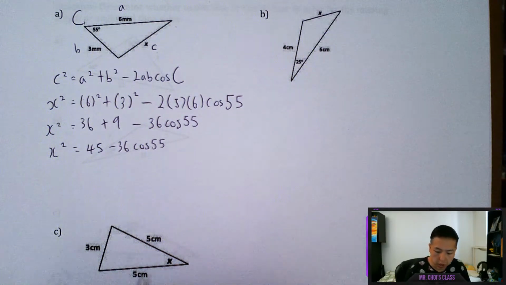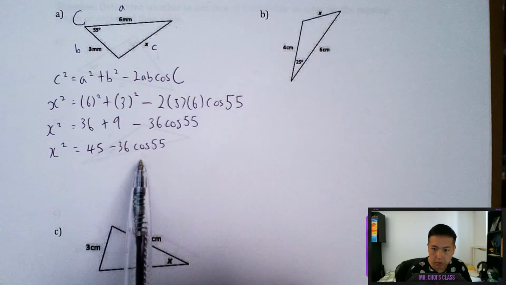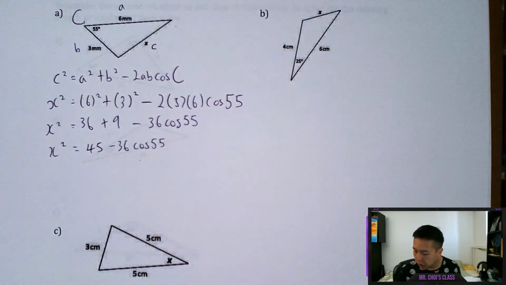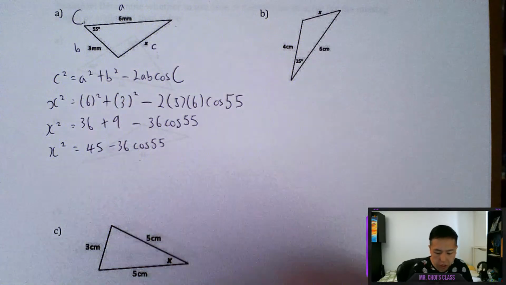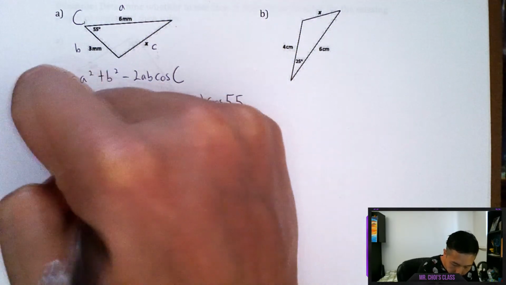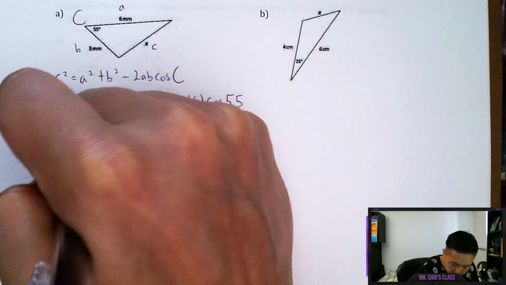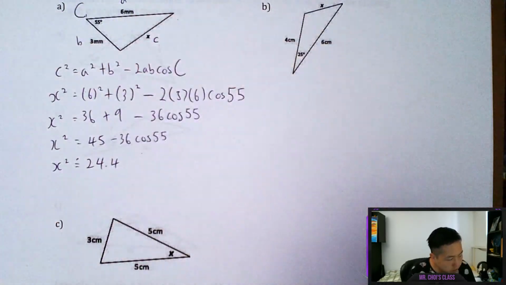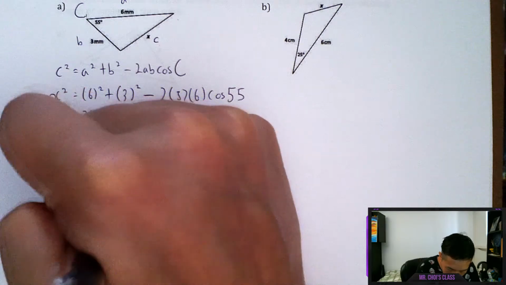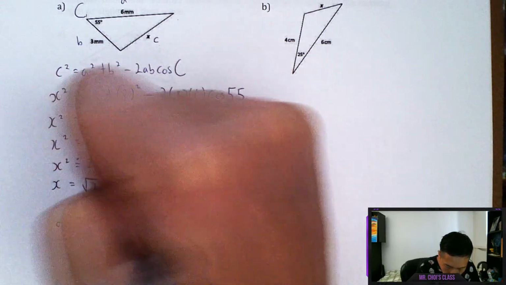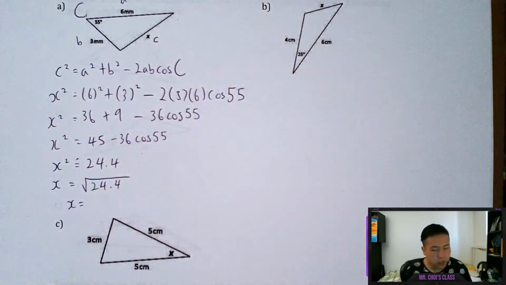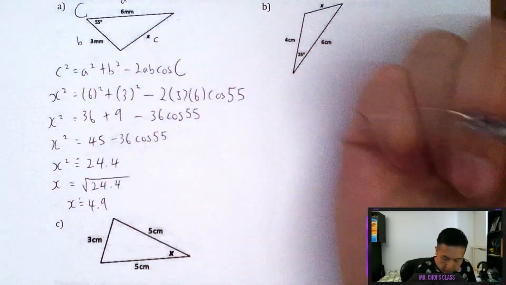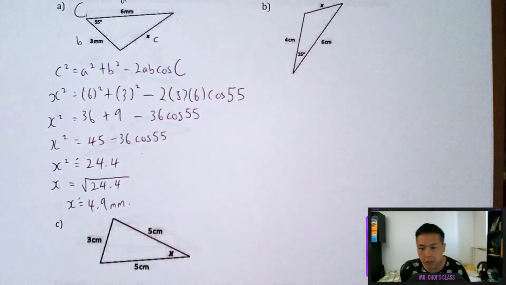And then we're actually going to solve this in one step. Okay? We're going to go to the nearest 10th decimal place. So if we go to the nearest 10th decimal place, this should come out to a value of approximately 24.4. And then we're going to square root both sides. And that's going to give me the square root of 24.4. And so when we solve that square root, we get 4.9, and the units were millimeters.